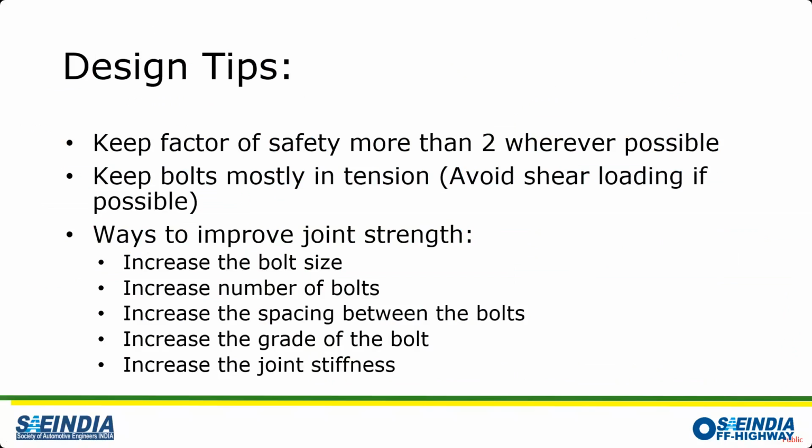So we have some design tips here. If you want to have your bolted joint strong enough to survive almost most of the applications, then you need to have the factor of safety in the bolt yield, or in the tension and shear, more than 2 whenever possible. So that will ensure that it will not fail in a worst case scenario.